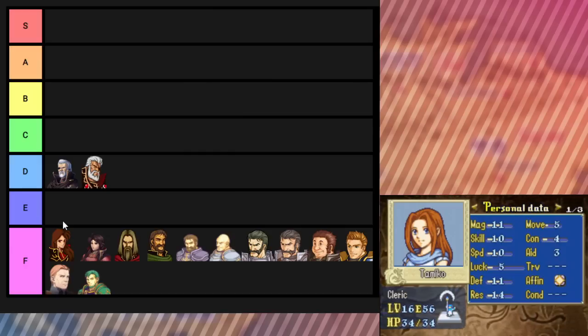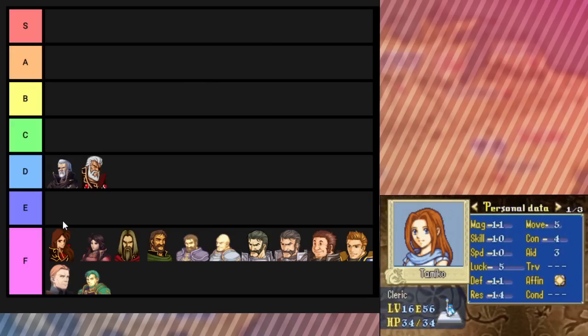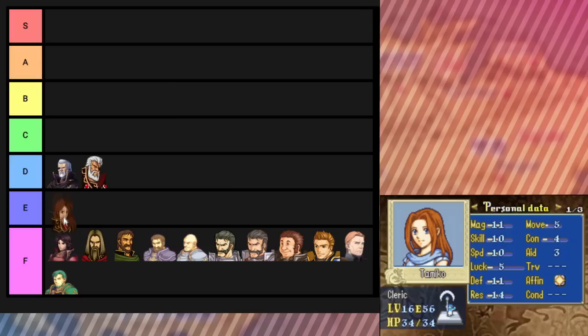FE3 Book 2 enemies are a bit more threatening than FE3 Book 1, quite a bit more in fact. But I don't think she really helps against them in any sort of way. I do actually feel that Shima is worse than Lawrence by a good amount. I'm going to put her in E tier.